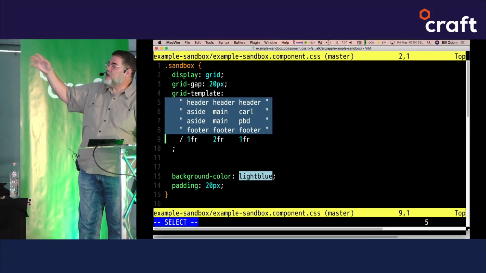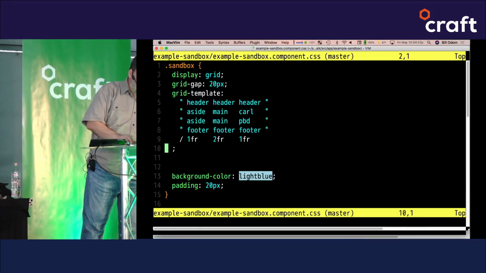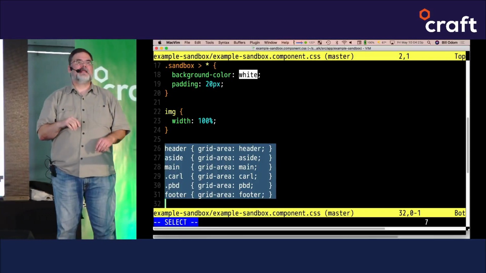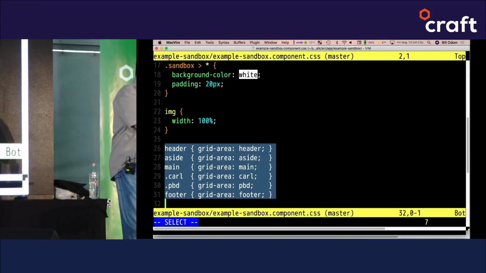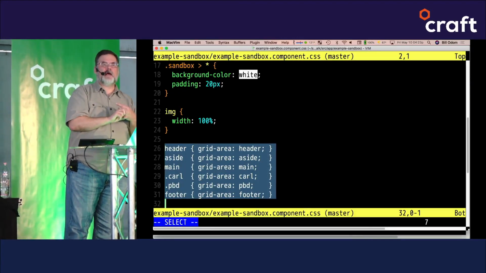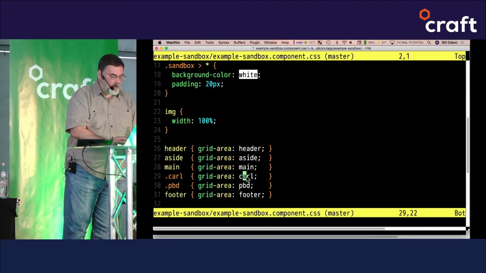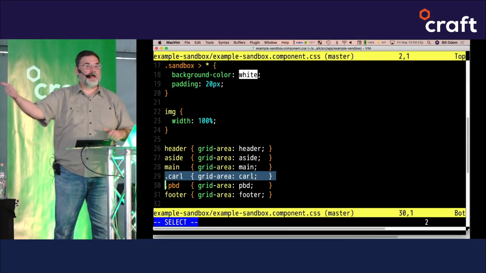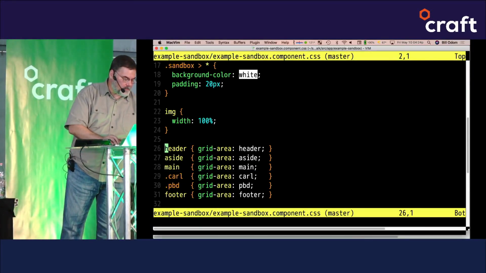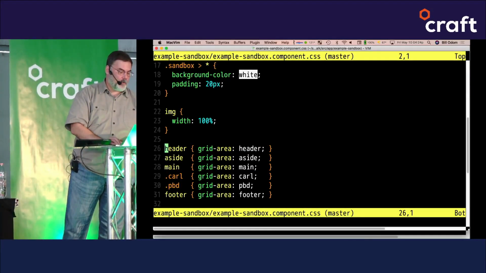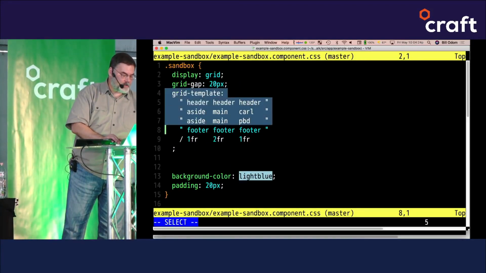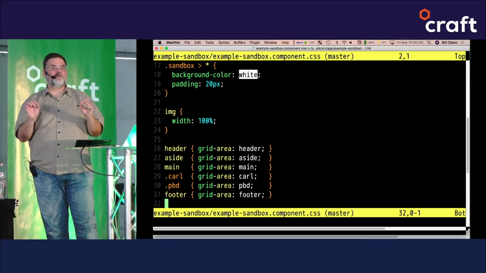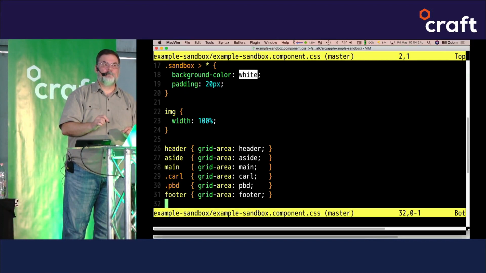Now, it looks like I've named these after the elements. I'm not limited to that. If you look a little bit further down, I've actually said what grid area each one of these things needs to land in. So the header lands in an area called header. The Carl class element, whatever that may be, is going to land in a grid area called Carl. I could have called these foo, bar, baz, whatever I wanted. I typically make them make sense, so the class corresponds to the area name or the element corresponds to the area name, but you can do whatever you want. The important thing is you've set up a grid layout using this grid template, and then you've said where each thing lands inside that template. Very surgical, very granular, exactly what you want and where you want it.